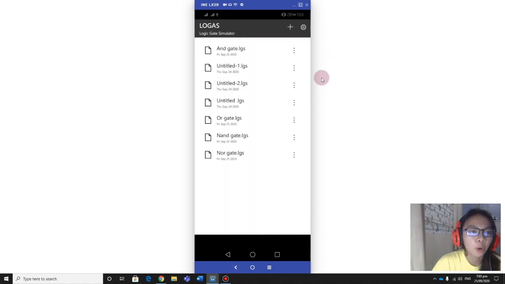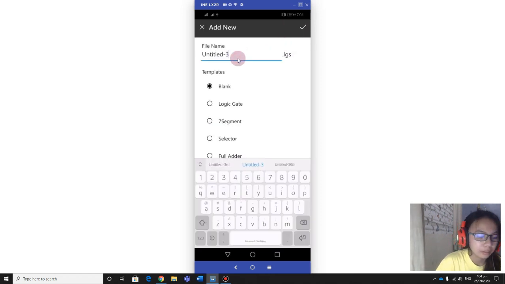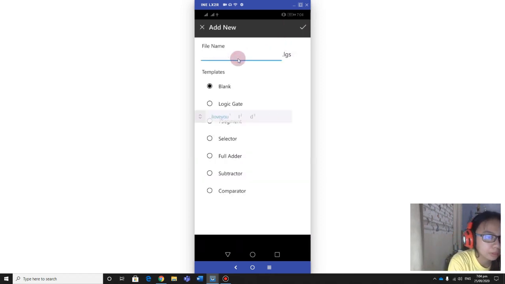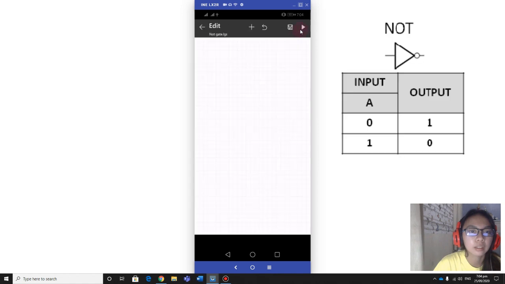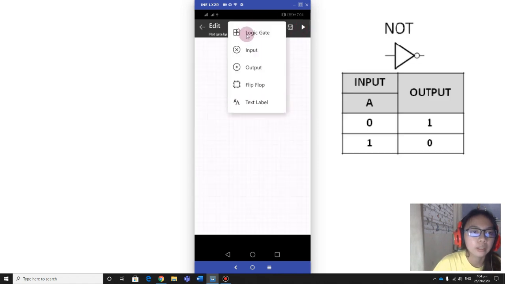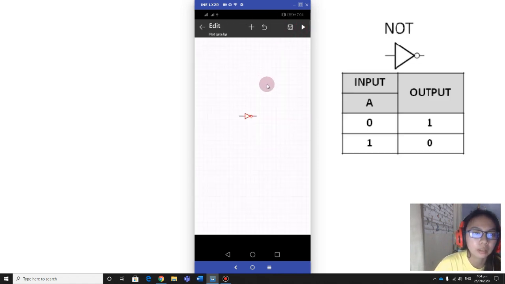Now let's move on to the NOT gate. So what is NOT gate? Okay, to name it first. NOT gate, and we will press the blank and check. So it says that NOT gate is the simplest possible gate that can be called inverter or a NOT gate.